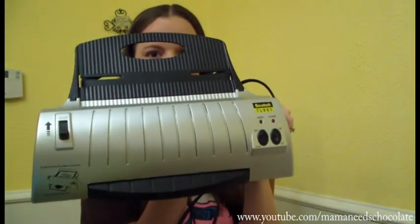So this is, once again, Amazon, and I will link it below. This is my new laminator. Isn't she pretty? We love her. I need to give her a proper name. And we have used her, and she works quite well laminating regular printer paper as well as cardstock, which is huge with us because we do a lot of things with cardstock. So that's what I've been working on, and I still have a whole lot more to do.